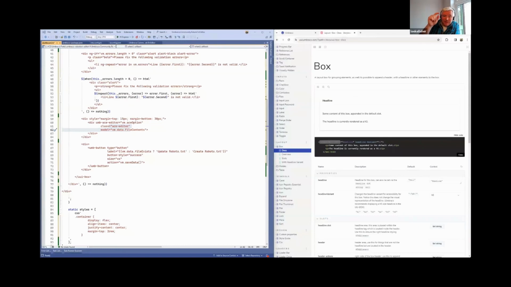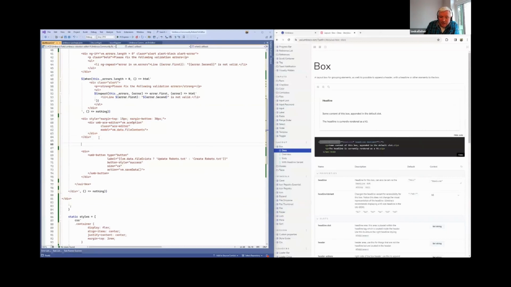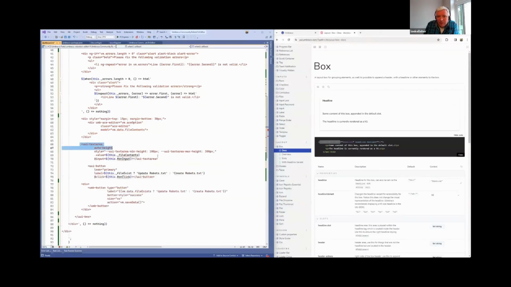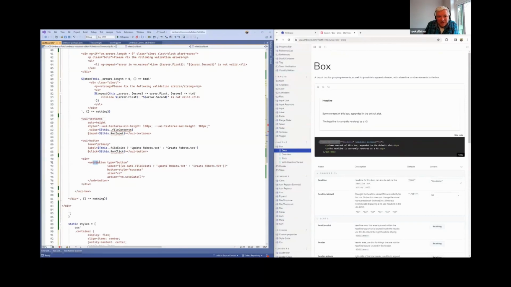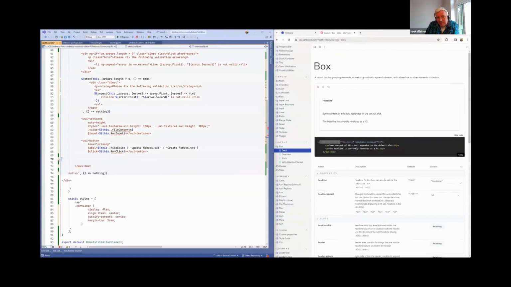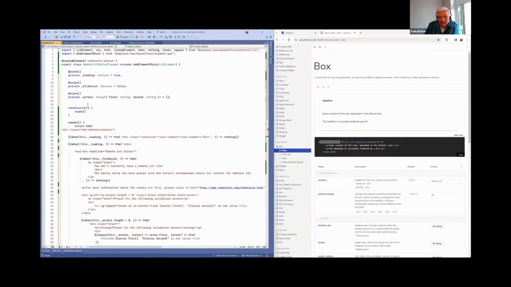The next bits of markup that I need to update are the actual robots.txt editor itself. So in the old back office, it's using the ACE editor, which is the code editor. In the new back office, we've got the Monaco editor, which is the same kind of underlying editor that Visual Studio Code uses. I'm not going to plug that in for this. I'm just going to use the UUI text area because I've only got less than an hour, and we can fill in some extra things.